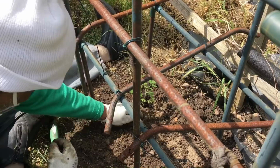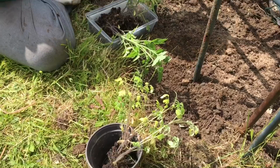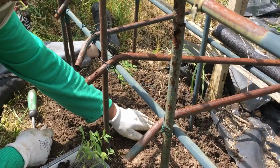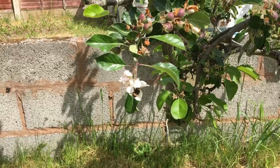And the ones that were given to us by our sasa were planted earlier on in the other place. And we have some cherry tomato plants left. So I think my dad's going to plant them here, and hopefully they should all grow together and be okay. Bees are still busy pollinating the plants. So important they do their jobs.